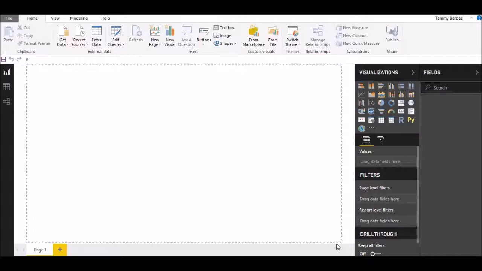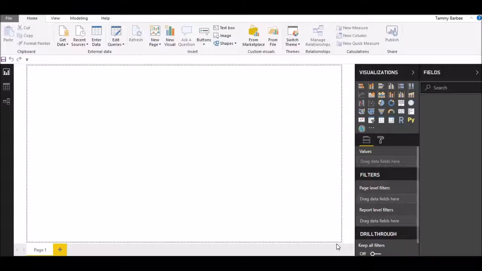Maybe you have a small data set that you can just use in order to create your own visualization. Well, in this case, you can use a feature called Enter Data. So with this, we're going to look at how we can create data manually and create just a quick table as well as a visualization.